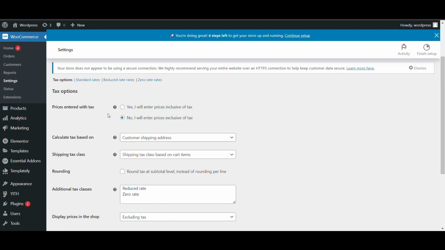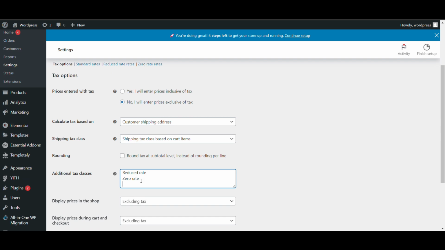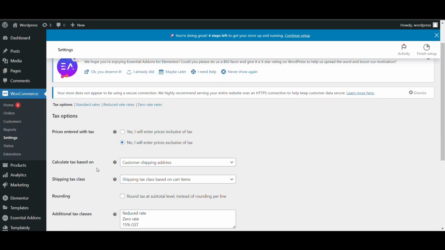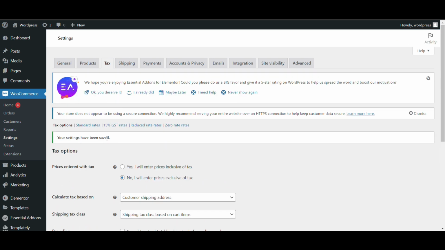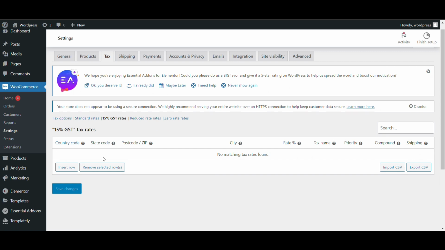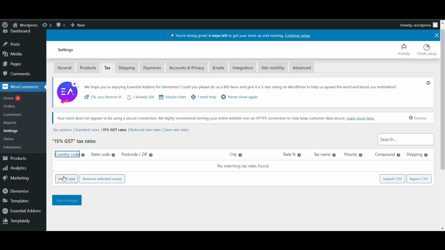I can create here different types of tax pages, like 15% rate, 14%, but it's not a systematic way of GST. In GST there will be two options, CGST and SGST. It doesn't provide that option, so we'll see how we can create it. Okay, like when I go on 15% GST, here you can see. So we'll see how we can add CGST, SGST with a GST plugin.